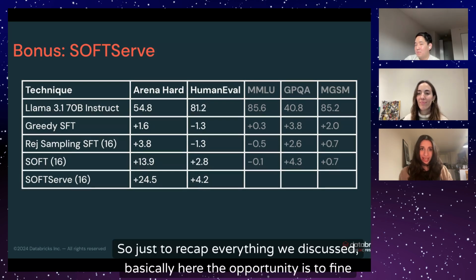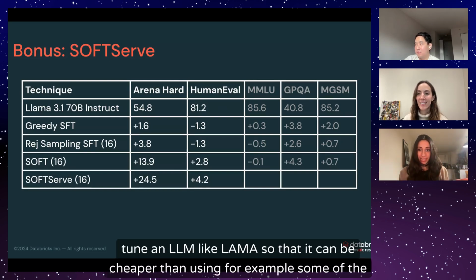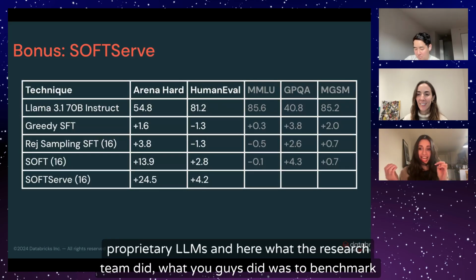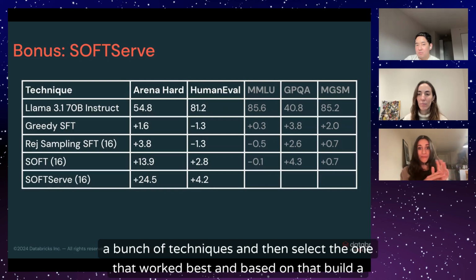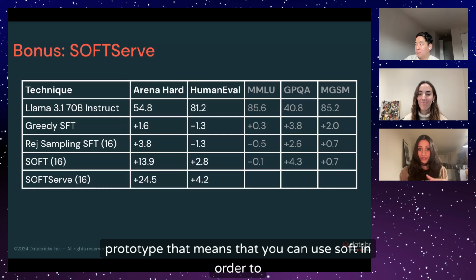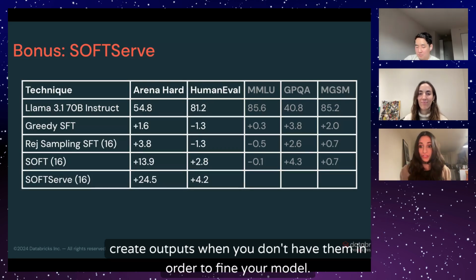Awesome. To recap, the opportunity is to fine-tune an LLM like Llama so that it can be cheaper than using some of the proprietary LLMs. The research team benchmarked a bunch of techniques, selected the one that worked best, and built a prototype so you can use soft to create outputs when you don't have them, in order to fine-tune your model.